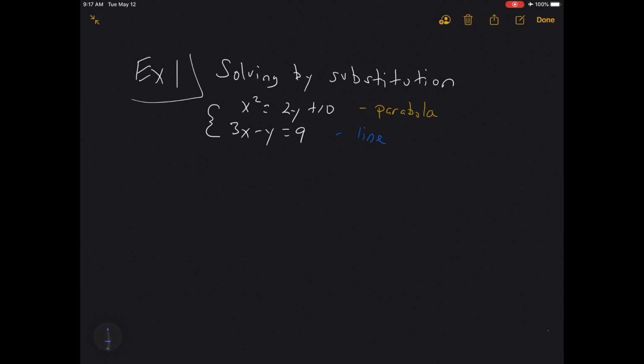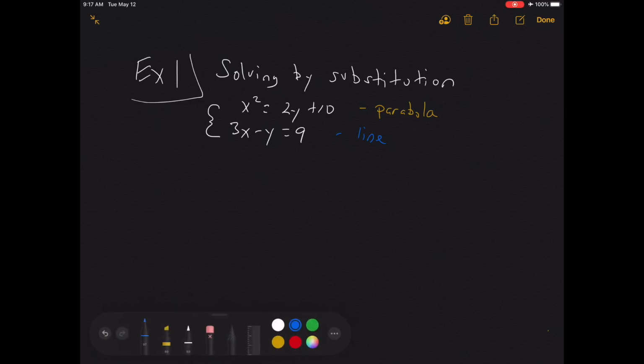So let's figure this out. Let's figure out whether we have 1, 2, or 0 solutions to this thing and what those solutions would be. In order to do that, we're going to use the substitution method here. And the reason it's easy to use the substitution method, just like before, is that one of my variables in one of these equations has a coefficient of 1 out front.